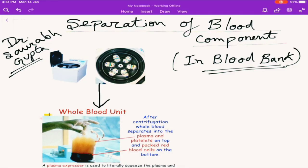I have just now seen how the separation of blood components takes place inside the blood bank. Let me tell you this very important line in blood donation: from one unit of blood, you can actually save the life of four patients. We will see how this happens, and to understand this concept, we have to learn how blood components are separated inside the blood bank. Most of you might not be knowing this, so let's learn it.